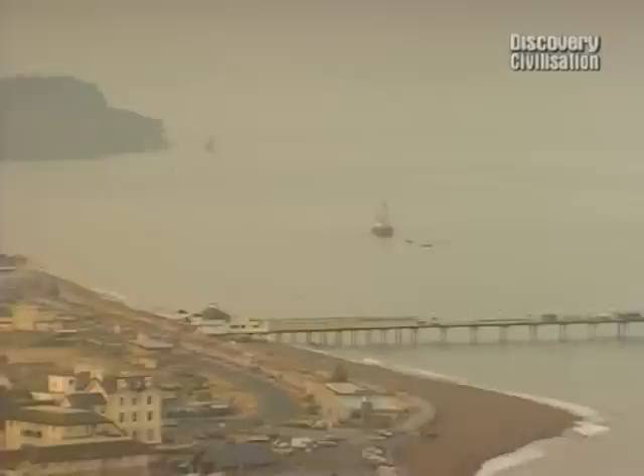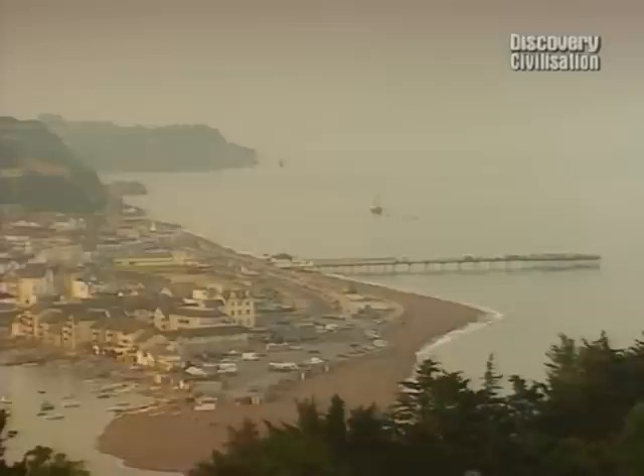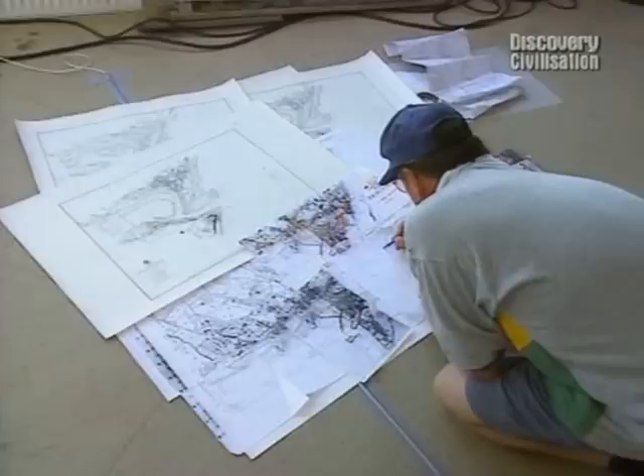Could our wreck really be a 16th-century Mediterranean war galley sailing as part of the Spanish Armada? The museum certainly thinks so. But the cannon Simon found is Venetian and could have been cast 50 years before or 20 years after the Armada set sail. The merchant seal suggests a much earlier date. So we could be looking for a merchantman, not a war galley - a vessel possibly en route to trade with Tynmouth.